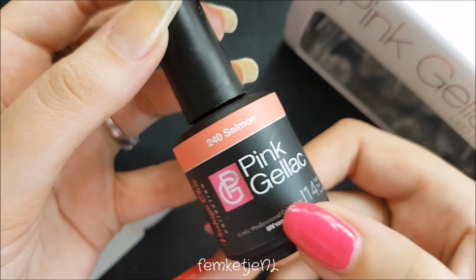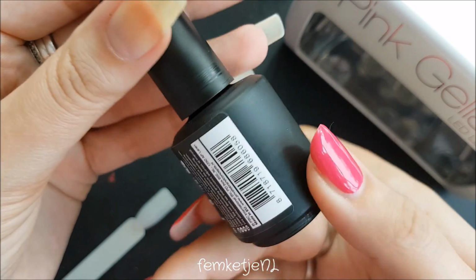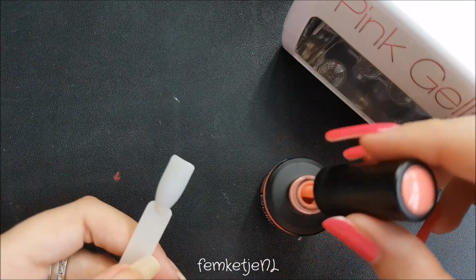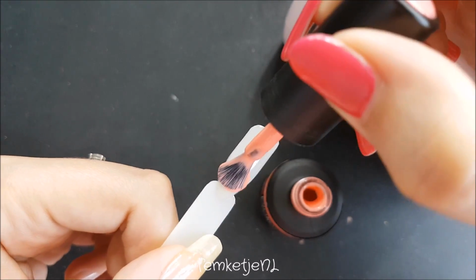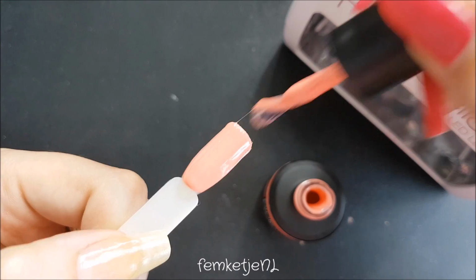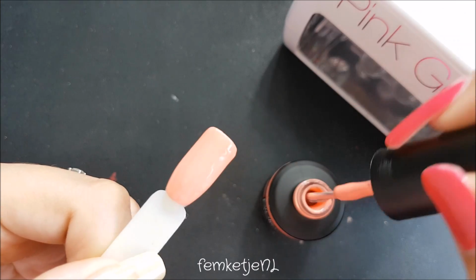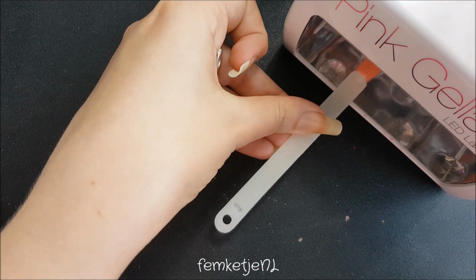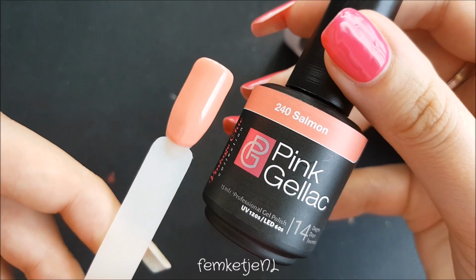Then next up is 240, which is called Salmon. It is again a creamy gel polish. It is like a pastel orange peachy kind of tone, really warm in undertone as well. And this one is super opaque as well with just one coat. I think I need 2 really thin layers on my own natural nails, or just one good thicker layer. But do notice that when you work with thin layers, it cures more easily than when you apply thick layers. So I would suggest just to apply 2 thin layers and cure each layer for a full minute.